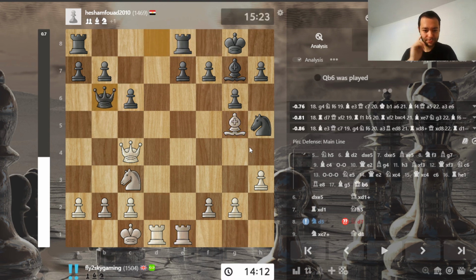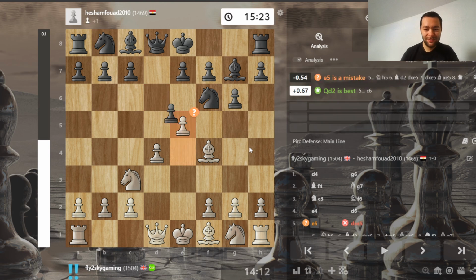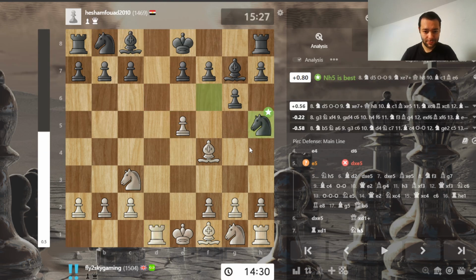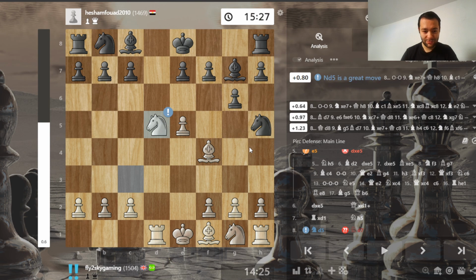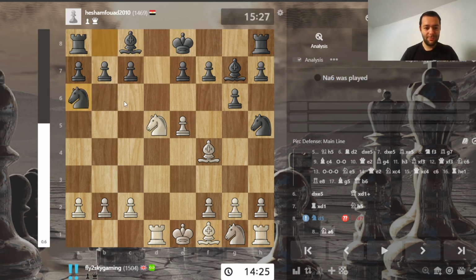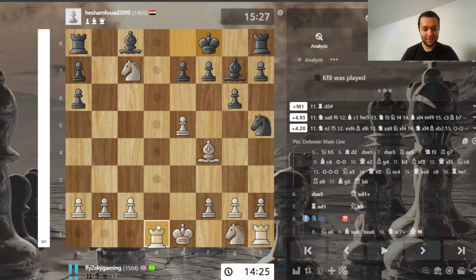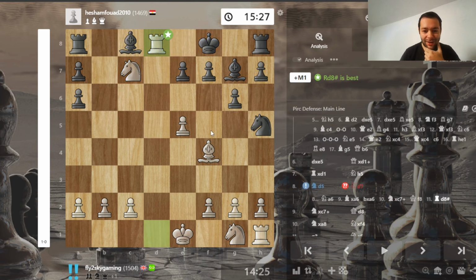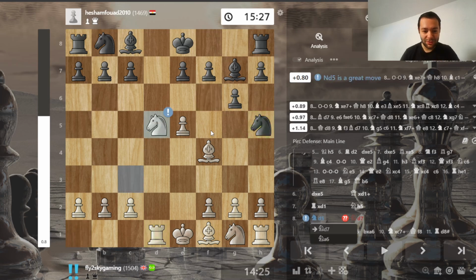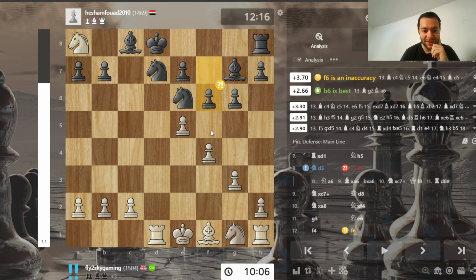Pretty interesting. So it is a mistake, but you know, he misses, and this was the way, and this is a blunder. Most people play here, and after takes, takes, check, king here, it's a forced checkmate. I've never gotten this variation in my games, but one day I will. So, great move, blunder, best move. This is the best move, best move, best move.